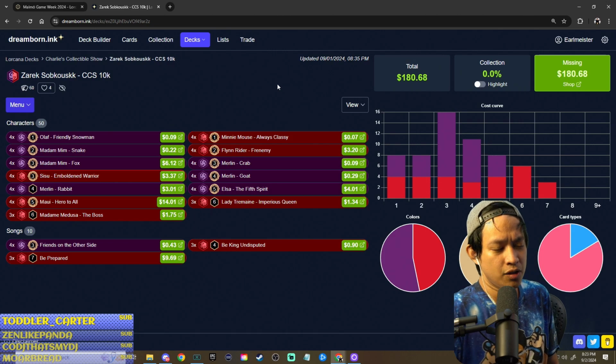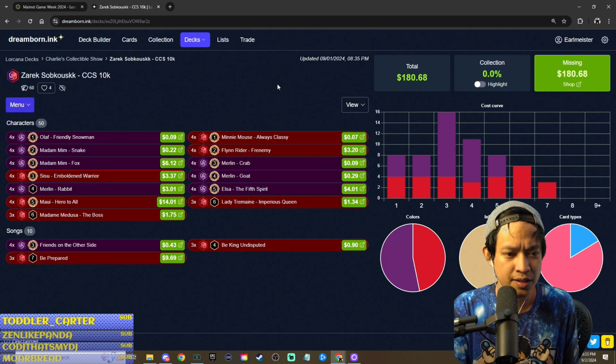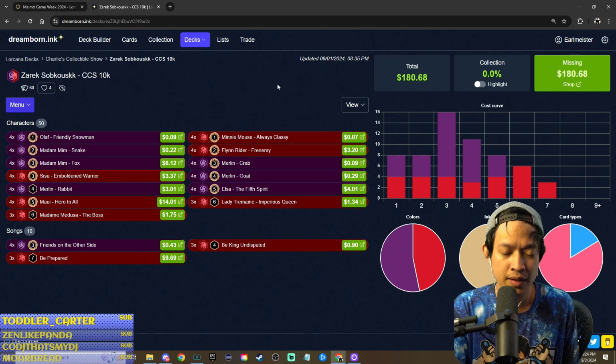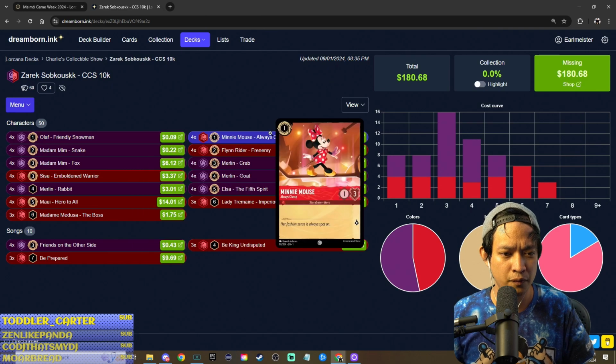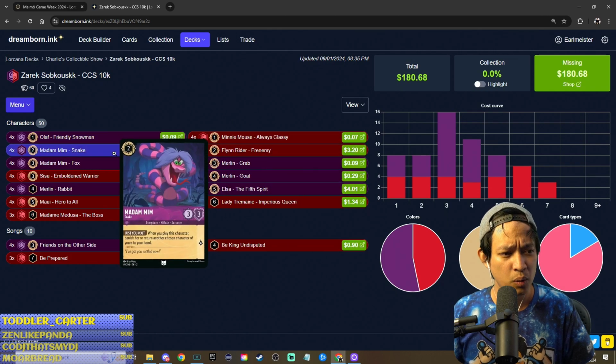And that is why you see a lot of minis and Olaf being run again. I haven't updated my list for this, but I'm definitely going to make room for either 4 1-3s as a 1 cost or 6 1-3s for my 1 cost. I like flexibility, so I don't think I'm going to go for this, but this is definitely a solid play right here. Now, we see Madam Mim, Snake.